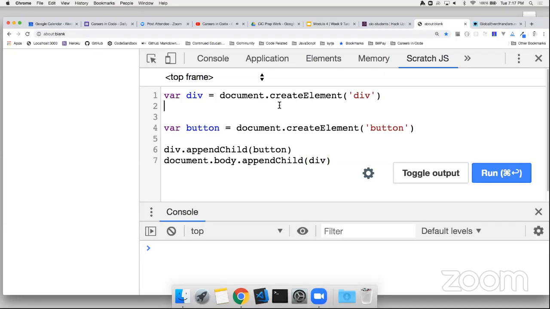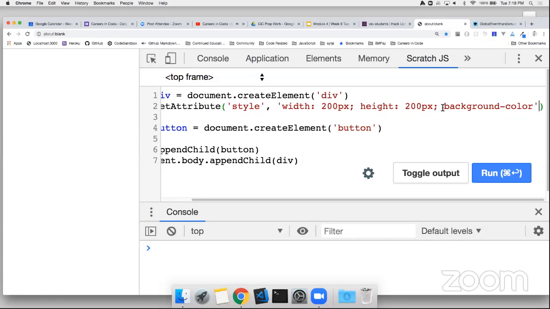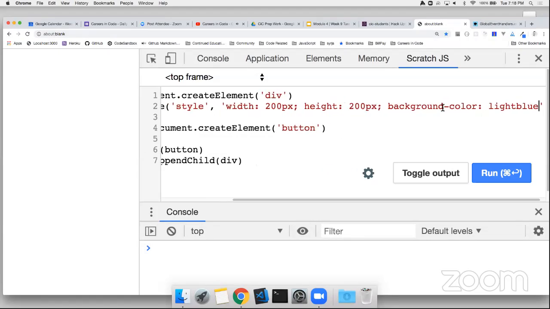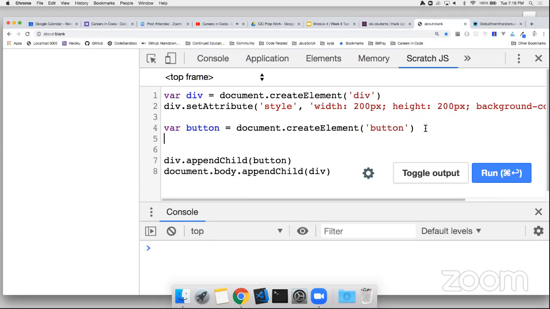But let's give some styles to this so we can actually see them, because divs are like invisible things. Almost had it. Blue. So now we have that, and then the button will also have some inner text.